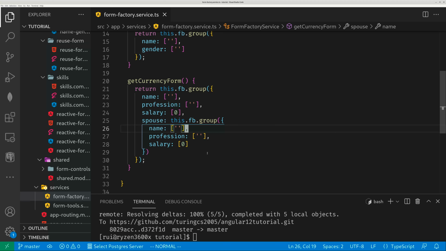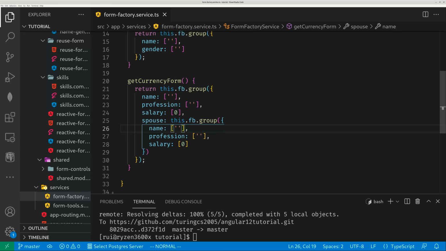If you put all the code into the component, your component is going to explode. It's going to have hundreds, even more hundreds of lines of code, which is very difficult to navigate across. And your form group definition will be sandwiched between all kinds of code, so it's very messy.